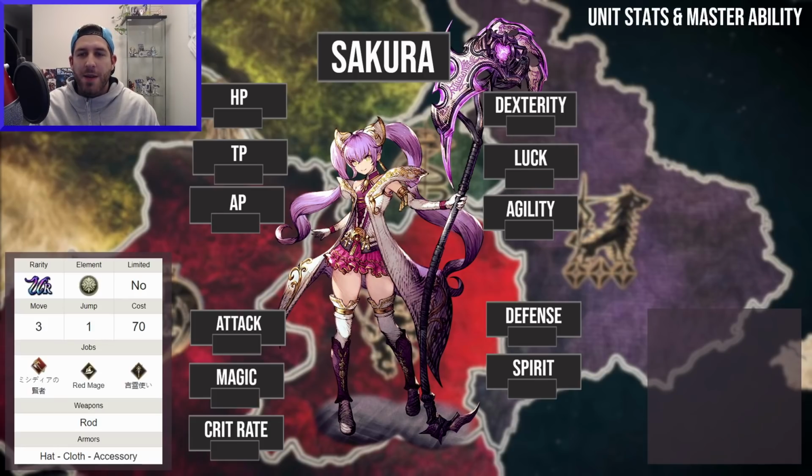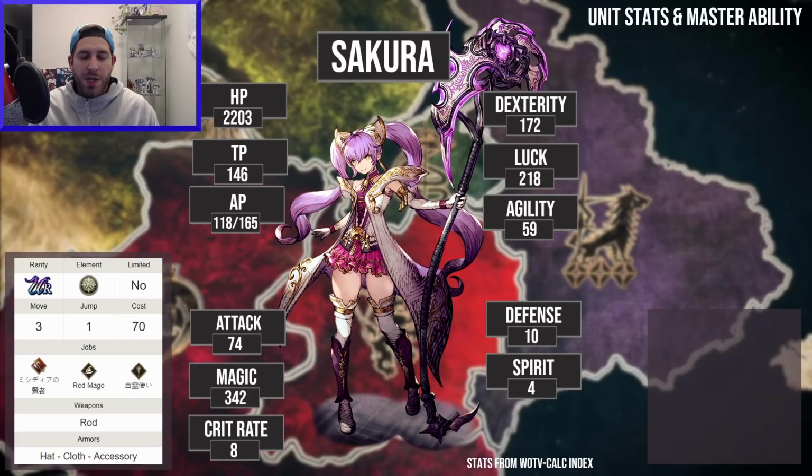And then stats. I mean, let's talk about those. She's got good stats. She has high HP, for a mage at least. And she has good, decent AP. Her magic is solid. Her dexterity is not the best. But then she has high luck. She has okay agility, but she has a way to raise it. And then she gets 10 defense and 4 spirit. So that's really nice. Like, those are fine to have. And then as soon as you supplement those, I mean, that really makes a big difference.